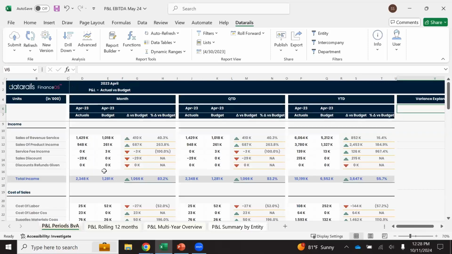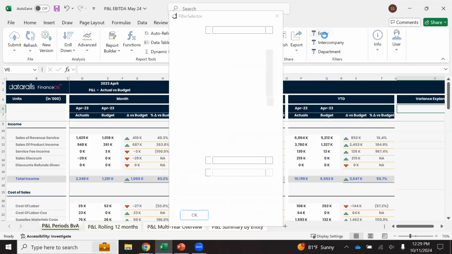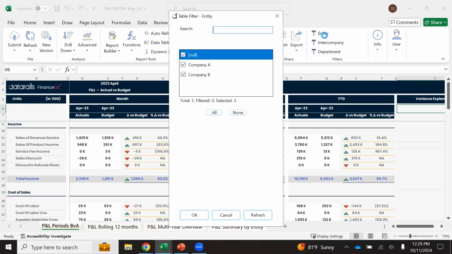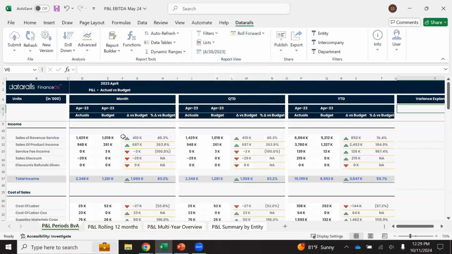Another great feature here is you can filter this data in a customizable way based on your own hierarchy. So if you want to filter by entity, department, cost center, business unit, country, however you slice and dice your data, we can apply filters. So within here, instead of having 3 or 4 different reports by department, we can just select the filter for what we want to see. We can see them consolidated or just view one at a time. You can also drill down to the transaction level detail coming in here.